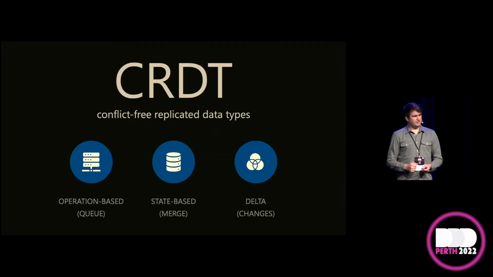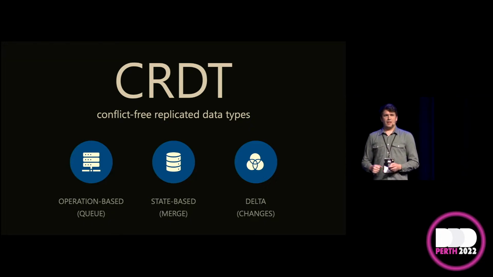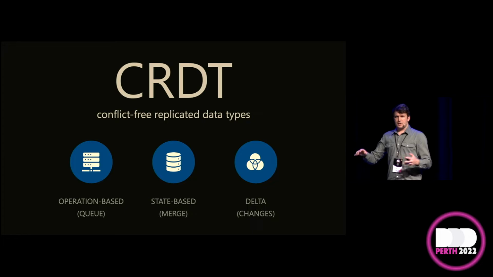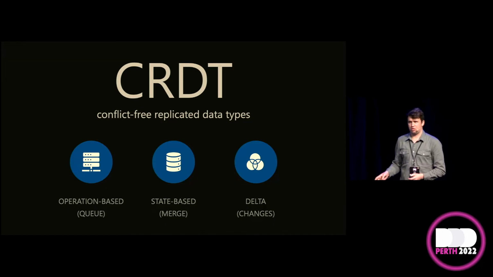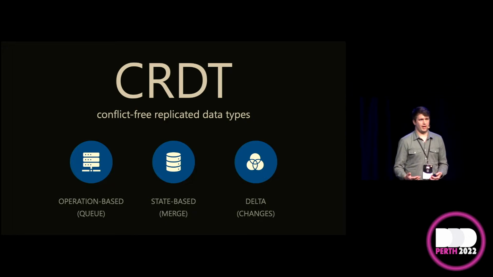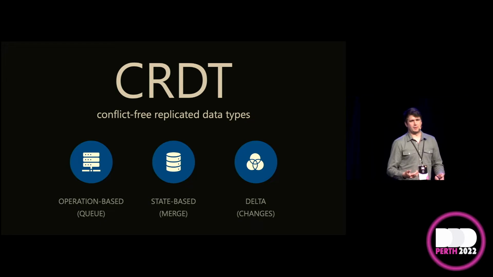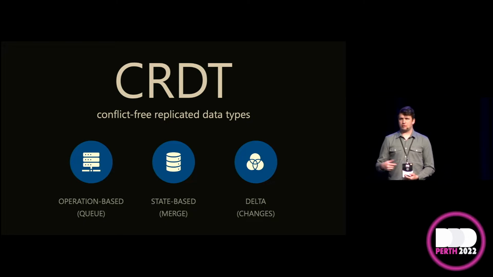A lot of smart people have gone into the effort of actually deciding what that is. There's a thing called a CRDT, which is a conflict-free replicated data type. And the idea is that every local copy of your database and the one on the server is actually like a distributed system, and you just need to replicate changes across them. So all your cloud providers will probably handle this for you, whether I've got a SQL database or a table storage or DynamoDB or something. But the way they actually do it is using these CRDTs.